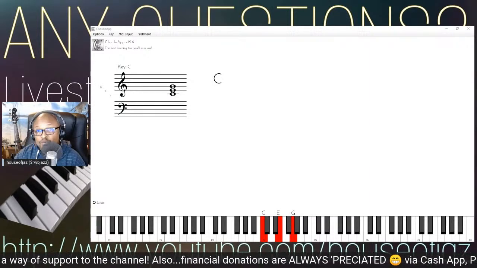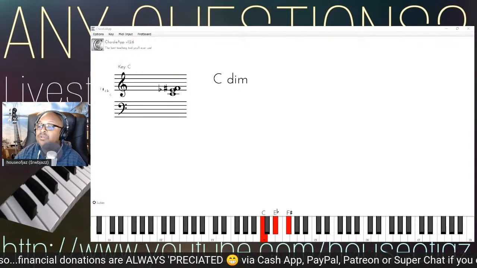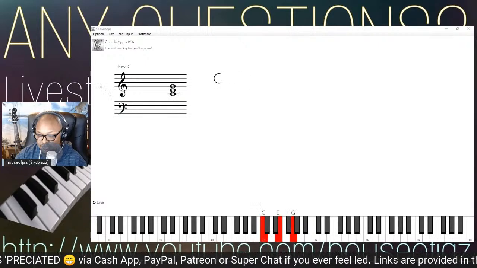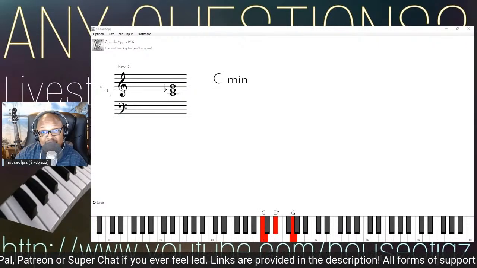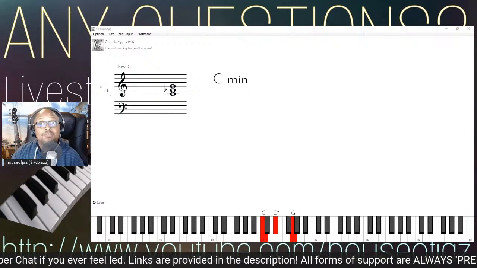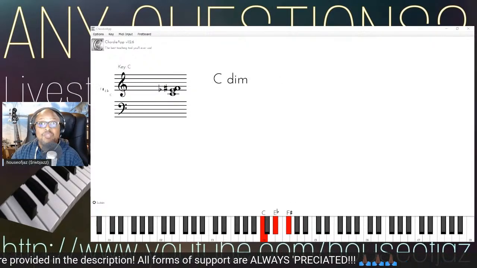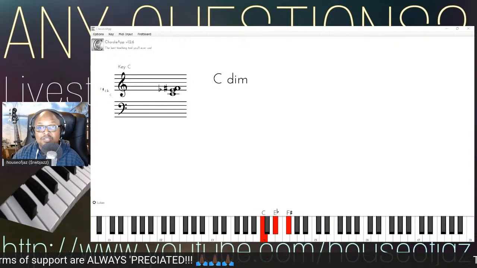Now, if you want to just do a regular C diminished chord, you're going to take the third, the E, and lower that a half step. So you go minor first, then you take that fifth note and you lower that a half step as well. When you do that, now you just have a regular diminished chord.